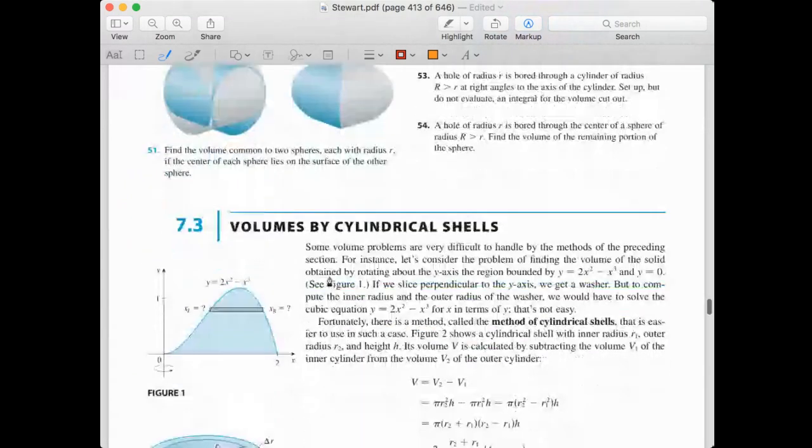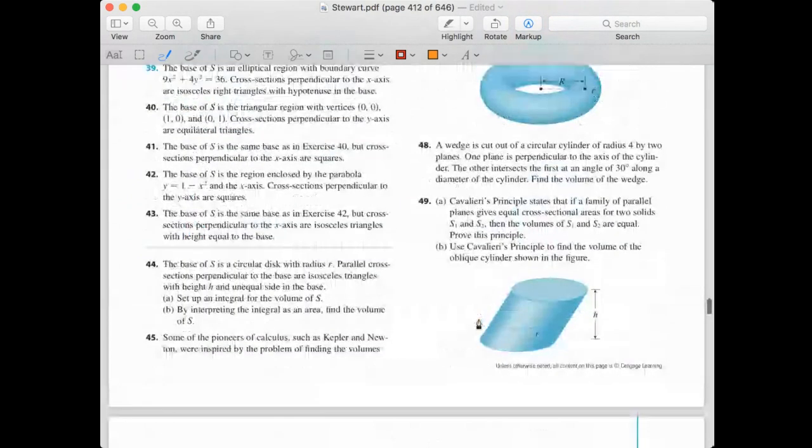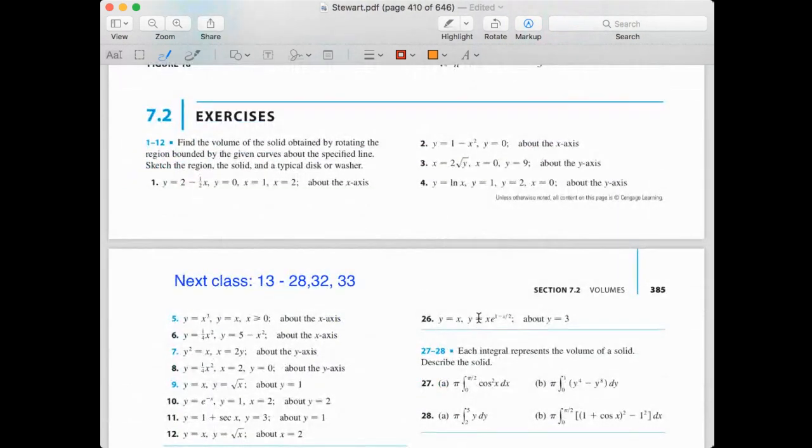Okay, next class, we're going to talk about this last section. Oh, actually, I have already posted a review sheet. I don't know if you see it yet. I have posted a review sheet with approximately 40 some questions. So after we finish 7.3, we're going to start to review. Again, this course covered only 3 kinds of concepts: limits, differentiation, and integration. All right, any questions?